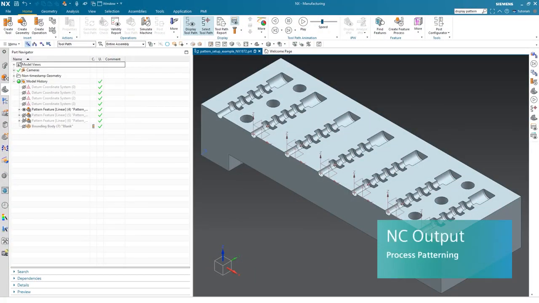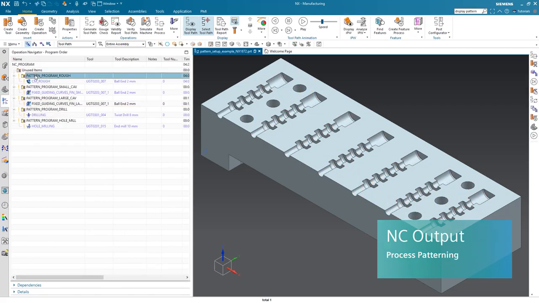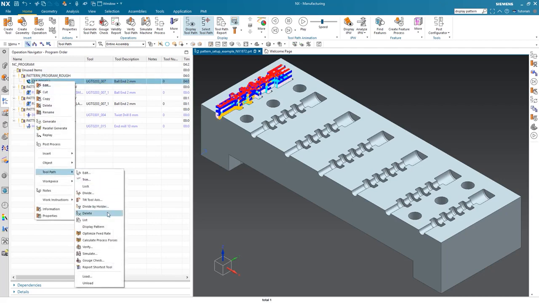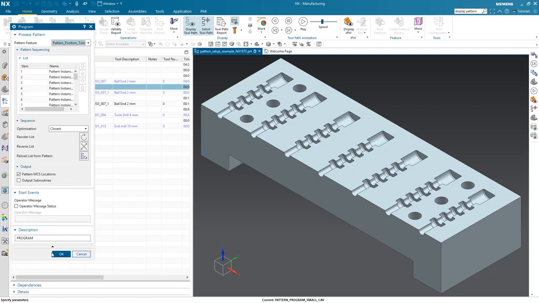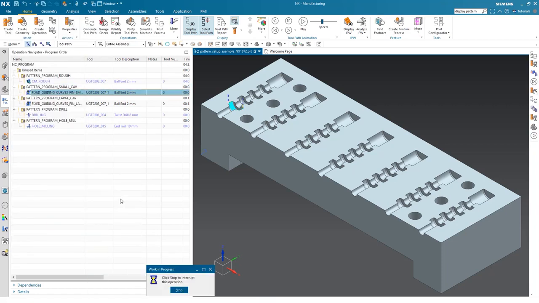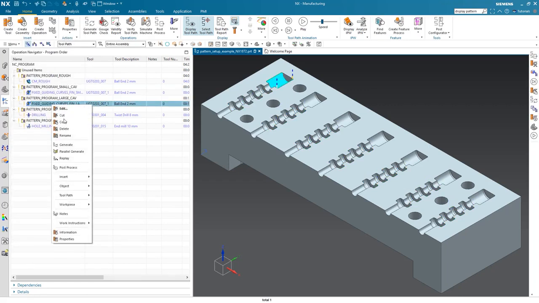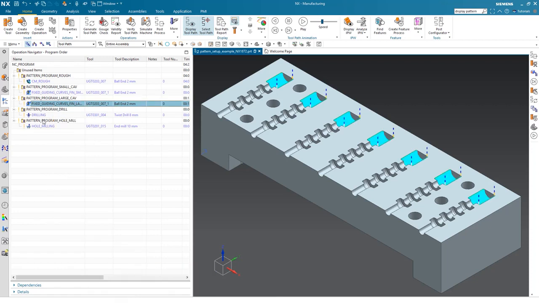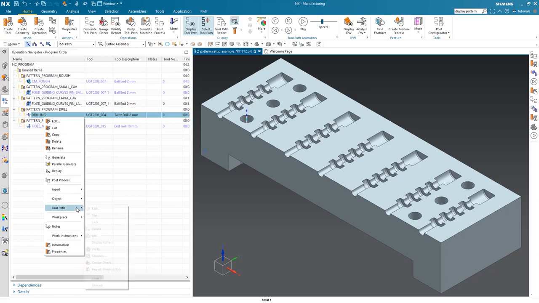The new process patterning feature will allow you to use patterns from the CAD, from the design side of things, and use them in program groups. This is a much faster way than the regular pattern moves, and here you can also display the patterns. Create them first and then we will display them, and you can use them in simulation or in post-processing, and this will increase the speed to pattern some features.